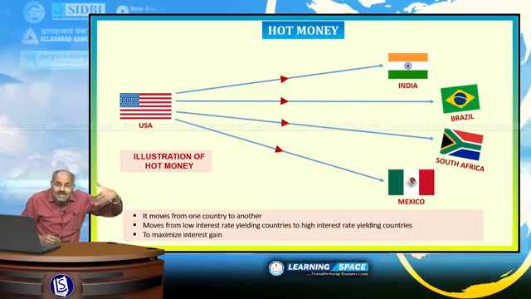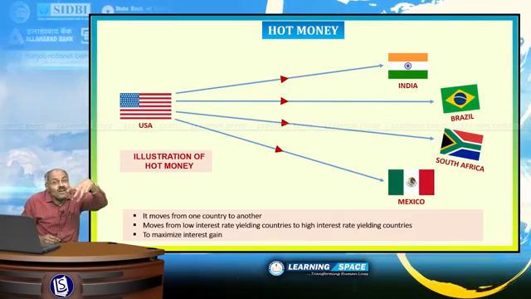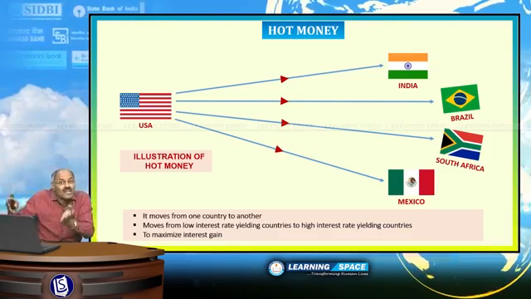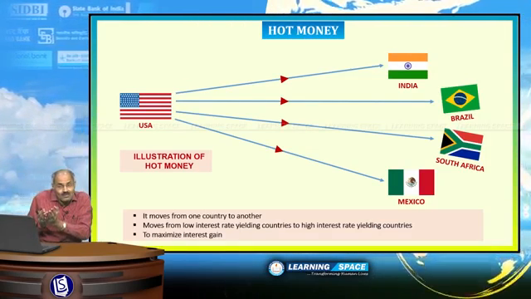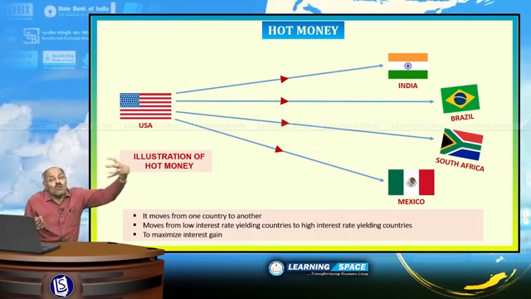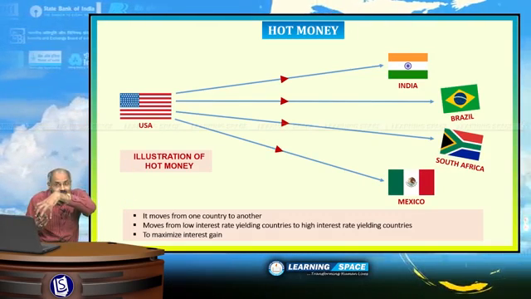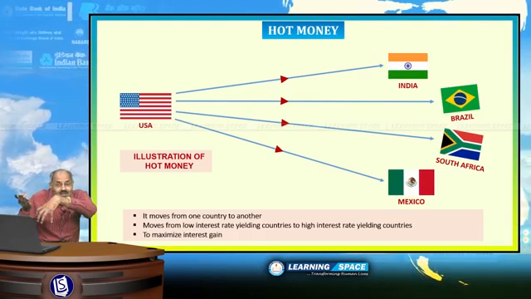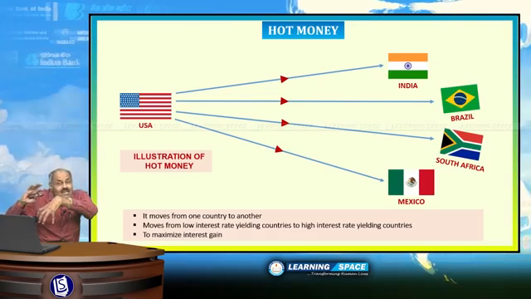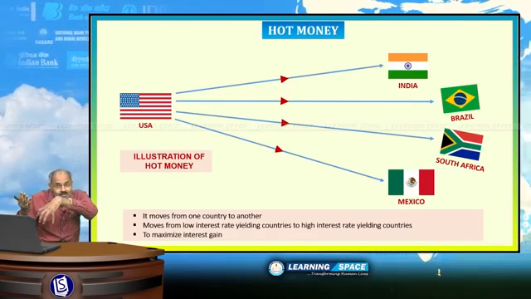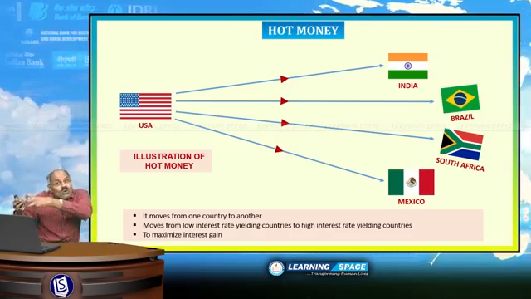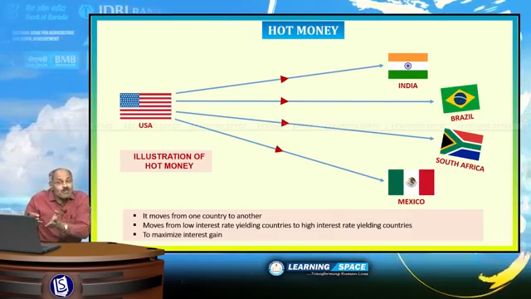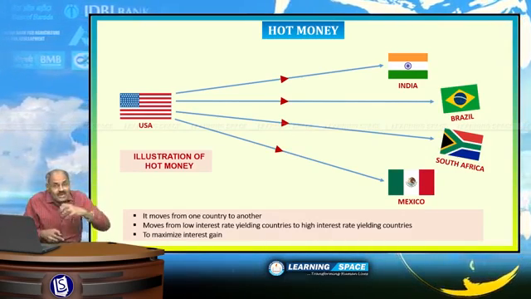So hot money is the money which moves from one country to another, and it is dangerous from the perspective of emerging economies. When suddenly money flows into the country, then that currency will artificially gain, or stock markets will gain. That is, an asset bubble will take place. When the money goes away from the country, a sudden crash will take place. So emerging markets may be affected because of hot money.